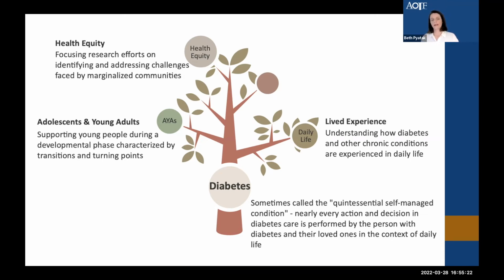There was a lack of literature, I'd say, on how diabetes is managed in the context of daily life, in the context of everyday habits and routines, in the context of being at work, at school, at church, at the park, you know, in different environments, different social environments, doing different activities. There's a lot of focus, of course, on the medical aspects of diabetes. There's a lot of focus on the psychological aspects, even some on the environment, but not so much on the daily activities of people with diabetes. So that's something I was really interested in understanding better.